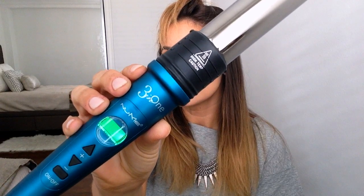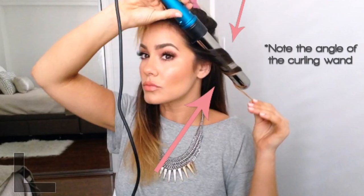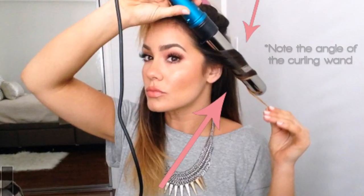It's by NUME. I'm actually using the 32 millimeter barrel, I believe this is. And I love it because it's a titanium barrel. It's not ceramic, so it's much better for your hair. We're gonna take this section and we're gonna curl it away from the face. How you hold the wand totally affects how your curl comes out. And you'll notice that I'm not curling the very ends of my hair.